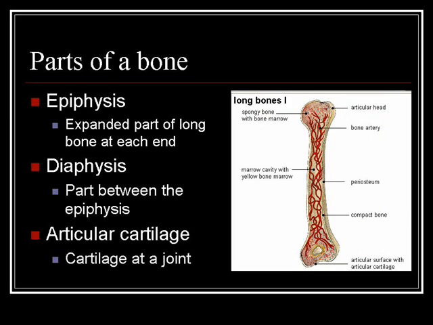Now that we've covered the major structures of an actual bone, you also want to learn some orientation terms. The first one is epiphysis — those are the two ends of a long bone, the areas that kind of look like knobs on either side. That long part in the middle connecting each of those two knobs is called the diaphysis. In terms of cartilage found at a joint, the main function is to lubricate the joints and minimize friction so the bones aren't grating on one another. Specifically, the cartilage at a joint is called articular cartilage — cartilage in your ear, for example, is not articular cartilage because it's not located at a joint.